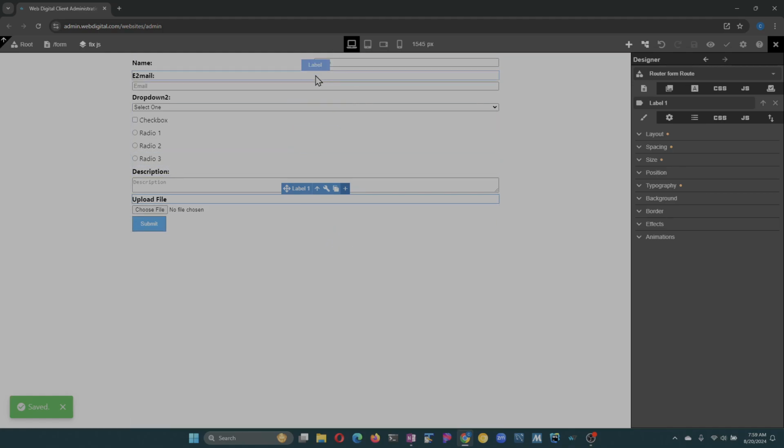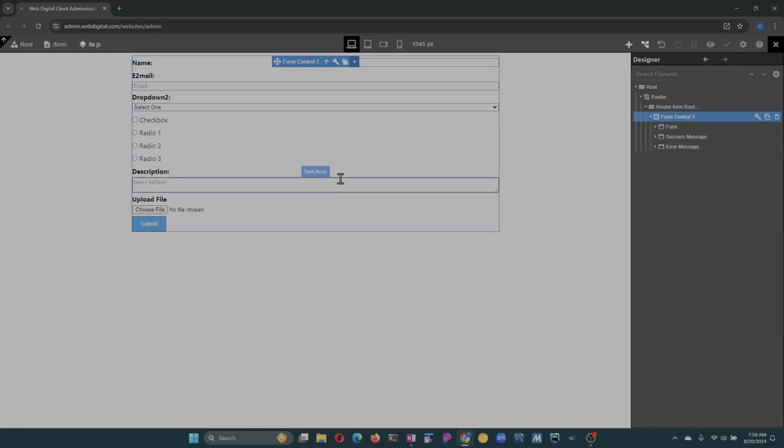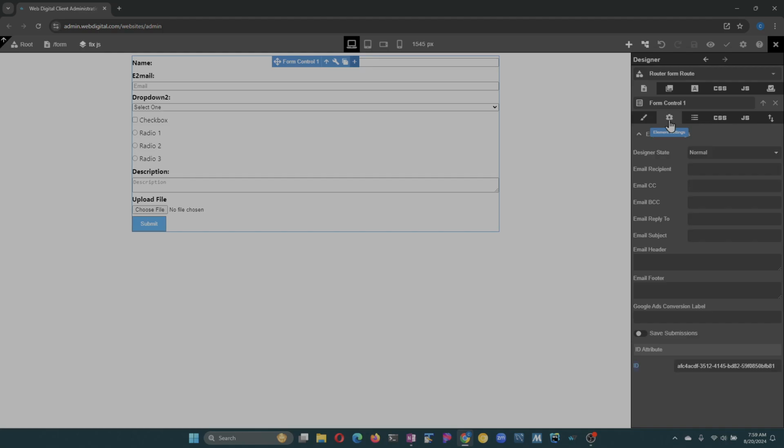Under the form control element there's the form, which is basically what this is. The form control can also show the different states over here.